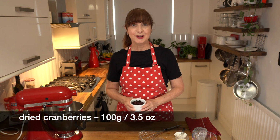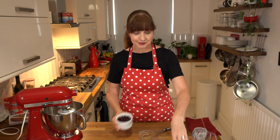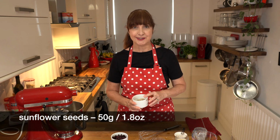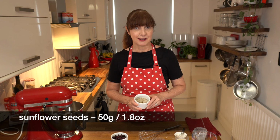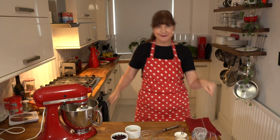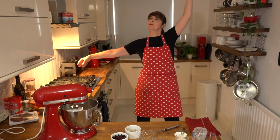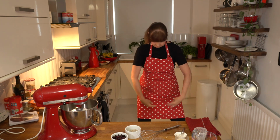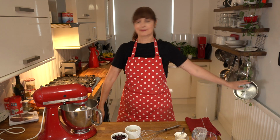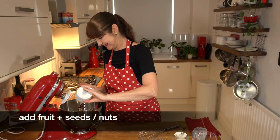So as I said in the intro, I'm adding cranberries. So I've got 100 grams of cranberries, just dried cranberries. And I love sunflower seeds. So I'm adding 50 grams of sunflower seeds, but it would taste really great if you wanted to put in walnuts or any of your other favorite nuts. That's looking much better. Now I'm going to add the fruit and the nuts.